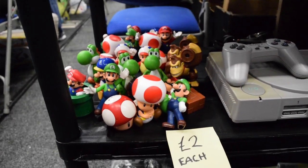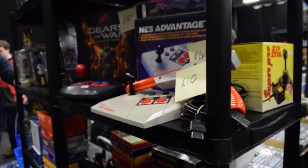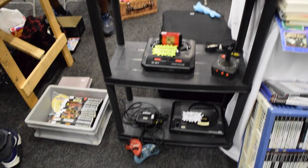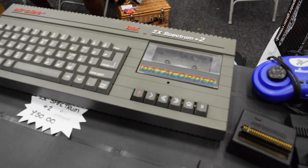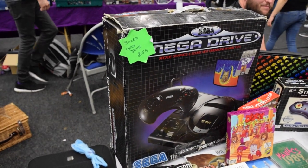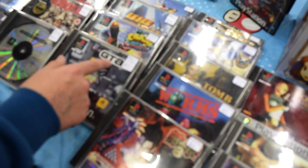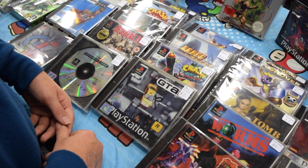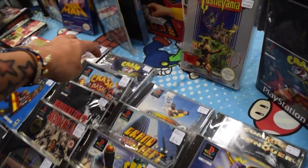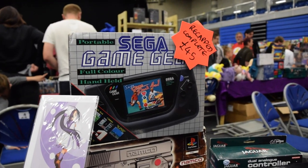Just dropping down onto this stall - shout out to you, you said hello to me as well, and these were cool. I think Dylan spotted these - they were a couple of quid each, I think they were old McDonald's Happy Meal toys. Zapper, £10, not too bad. When I went back to the stall, somebody had bought that Assassin's Creed, so it was nice to see other people getting involved. Dylan said to me, what is this? So I was explaining that this was an old ZX Spectrum - my auntie actually used to own that. Obviously he's in his early teens so he definitely won't remember them, but he kept saying all this stuff is really old. It was super cool just to see his response to it - just an amazing day.